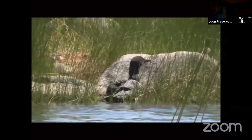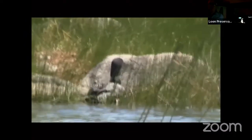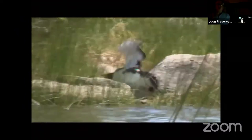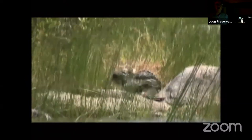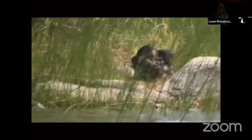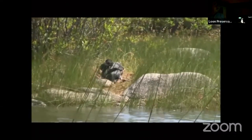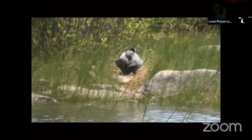Her first nest had drowned. They let too much water out of the lake. I moved all kinds of boulders but she still kept getting up there. Now she did have a third nest and I never saw where it was. That's who became the star of my book, Adventures with Grape Nuts. They found a chick all by itself on the lake. I thought I was going to have a new pet but the mother did show up — they had been taking an intruder out of their territory.